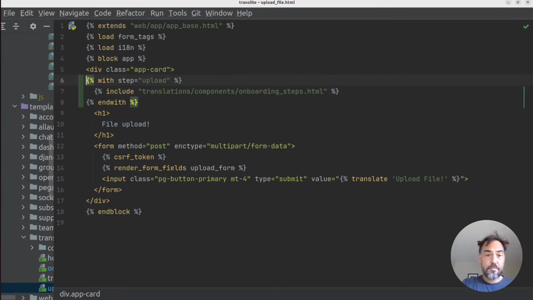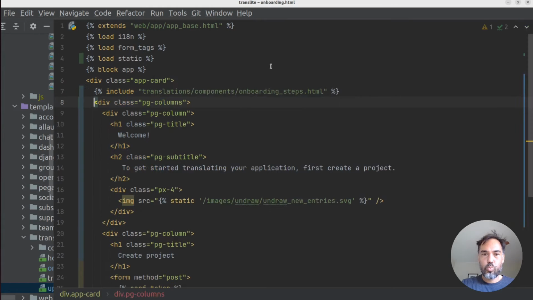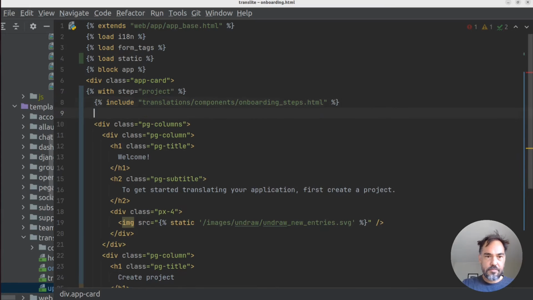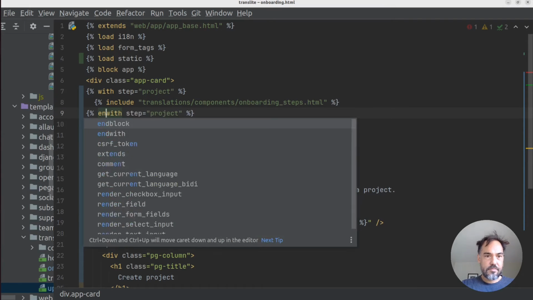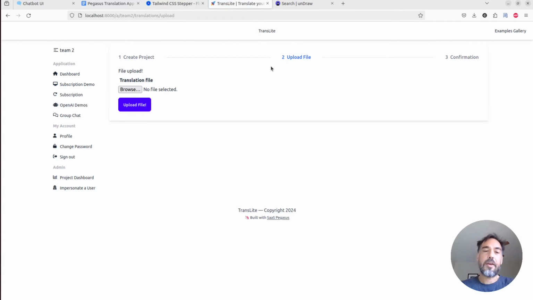And then in our project page, we want to set the step to project. Okay, so file upload. So again, what we're doing here is we are asking people to upload their first translation file.